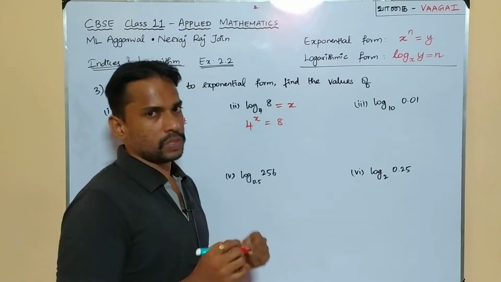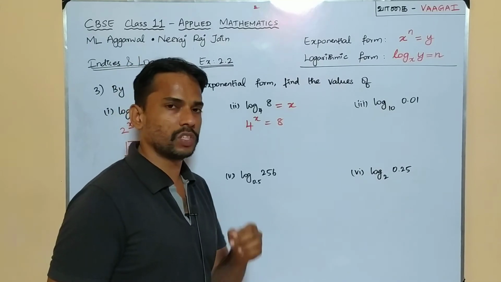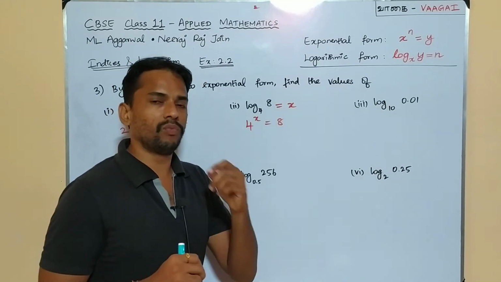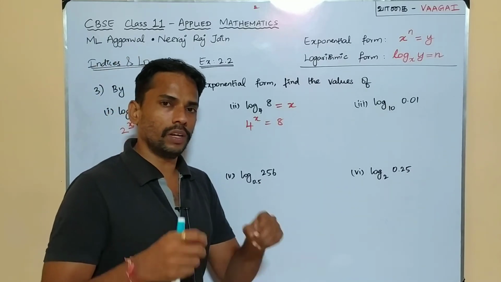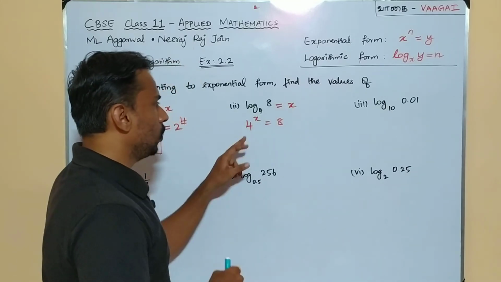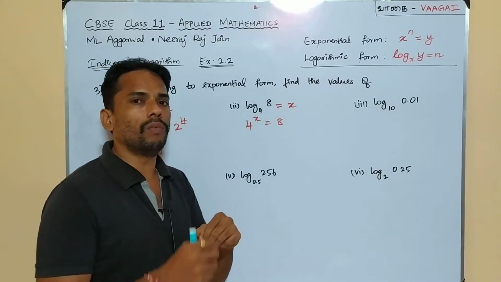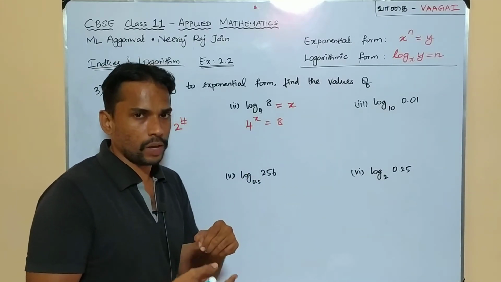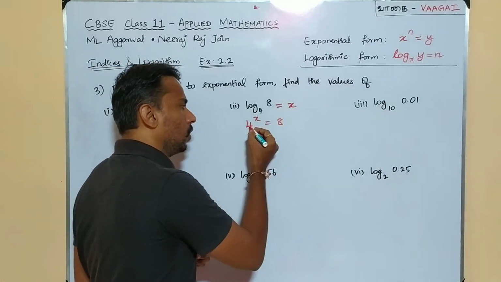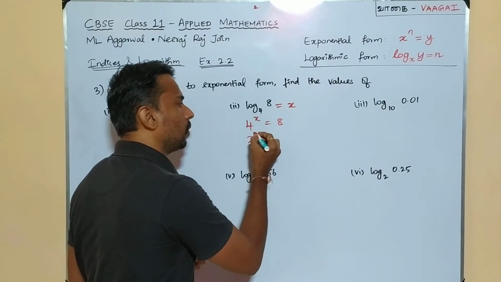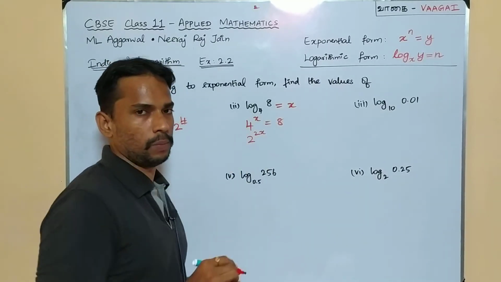If you carefully observe here, we will not be able to get 8 as a power of 4. Is it possible? Because 4 power 1 is 4 and 4 power 2 is 16. So we will not be able to get this 8. For that reason, I am going to write it in a different way. I am going to write this 4 again as a power of 2. Just listen how I'm going to do that. I'm going to replace this 4 as 2 to the power 2, and we have one more x there, right?